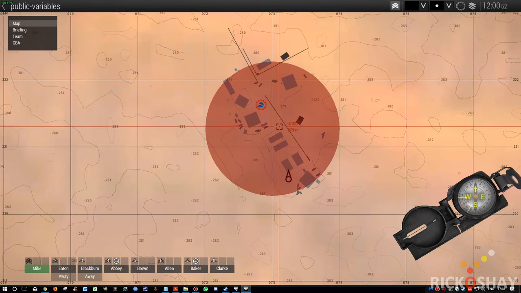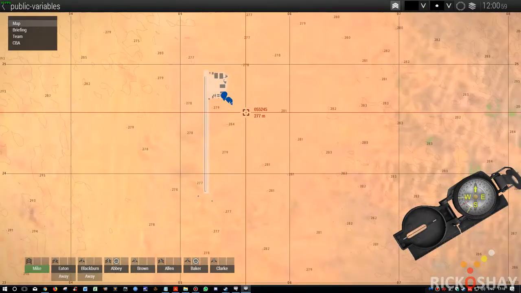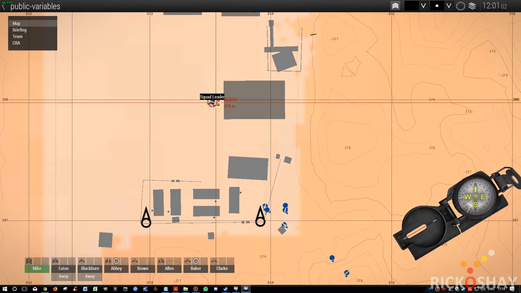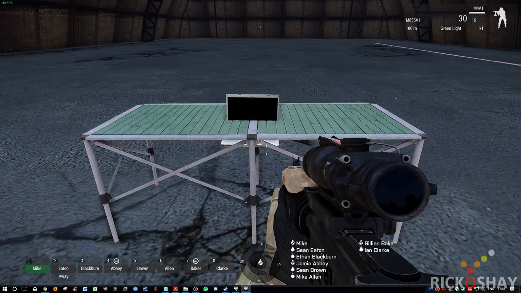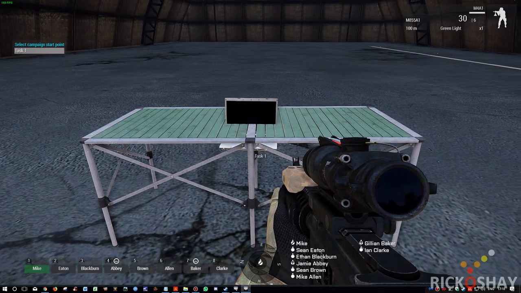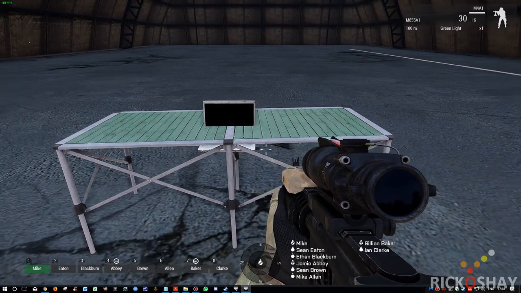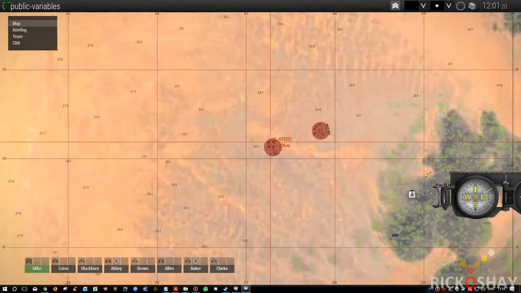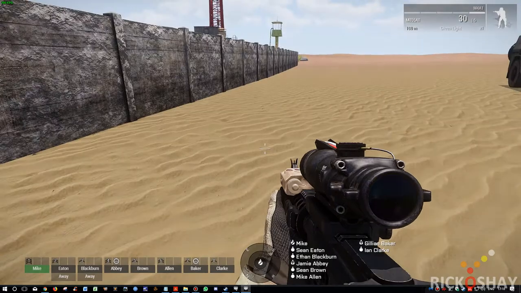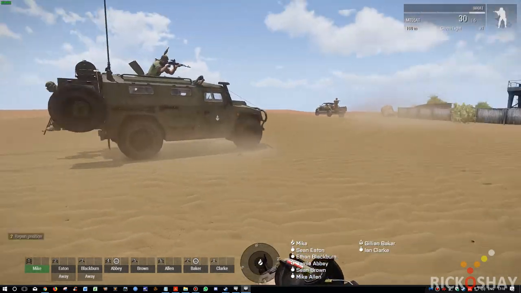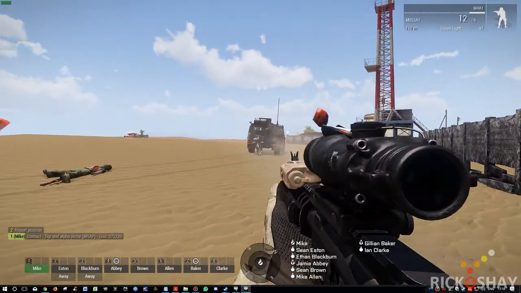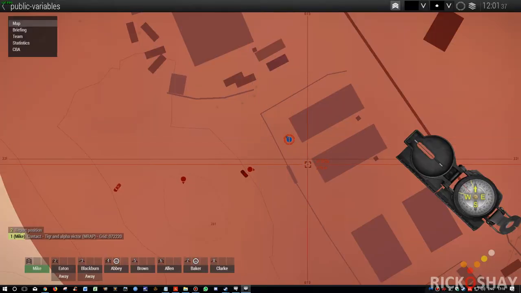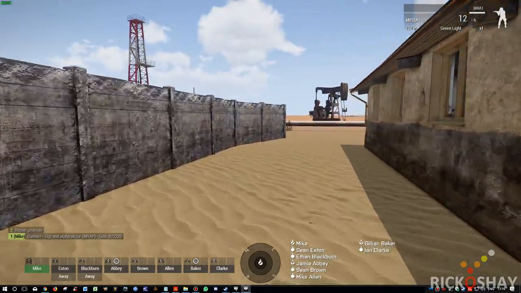There's no one here, and this mission would be a bit boring at this point, because there's nothing to shoot. So we'll go back to the base and we'll trigger it, and then we'll see if this little public variable actually unhides and enables the simulation. This laptop seems to be quite heavy, it's slipped through the table. So we're going to go to task one, you see that option? We'll now nip down here. And here are the enemy right next to us.